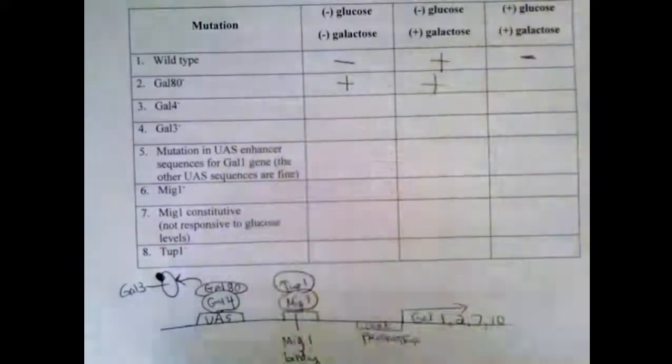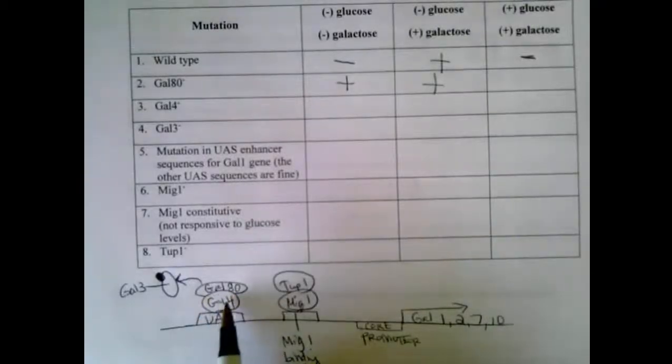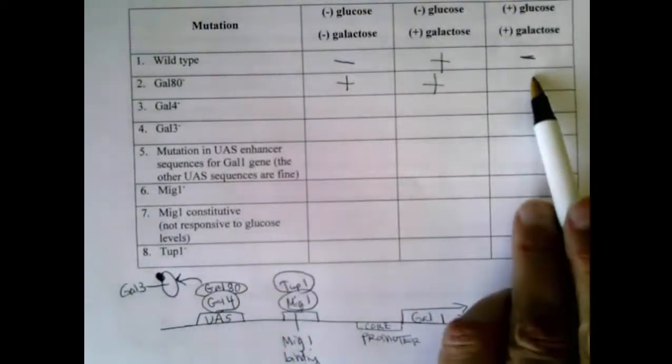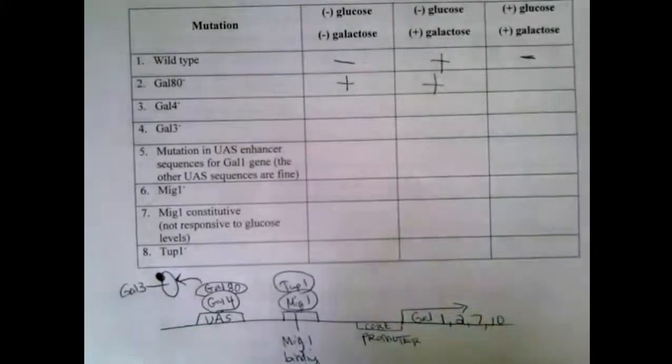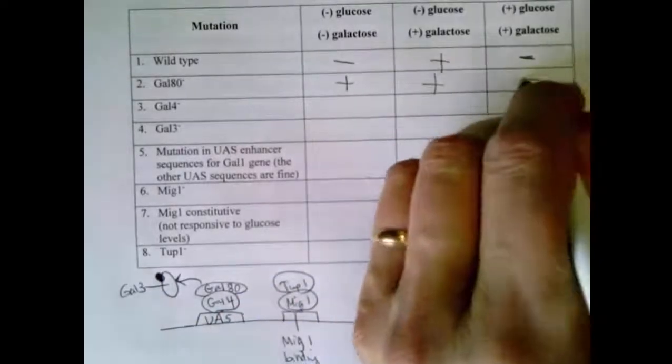Also, for the next one, that would be normal, so GAL4 would still be active. However, in that third column, you add glucose, and this particular regulation mechanism is still in play, still working. And so if you add glucose, MIG1 gets turned on, it recruits TUP1, and this one will dominantly still inhibit the GAL4 transcriptional activator, and it would turn off transcription of those genes.